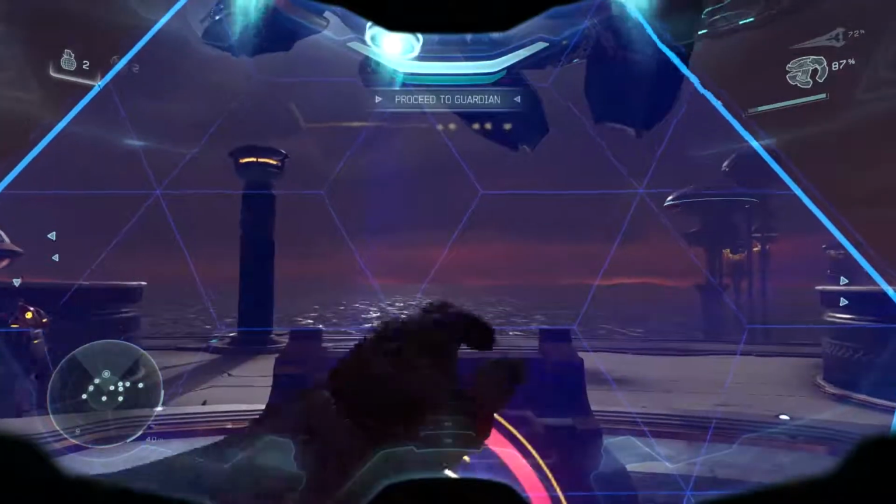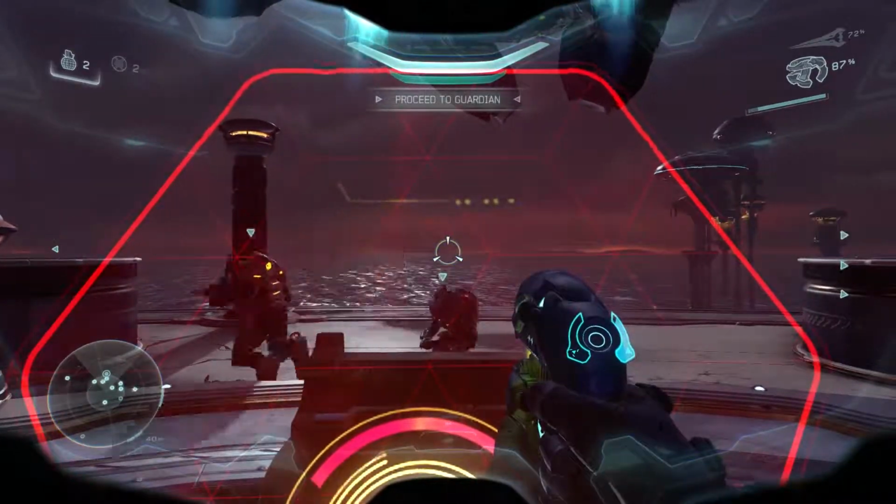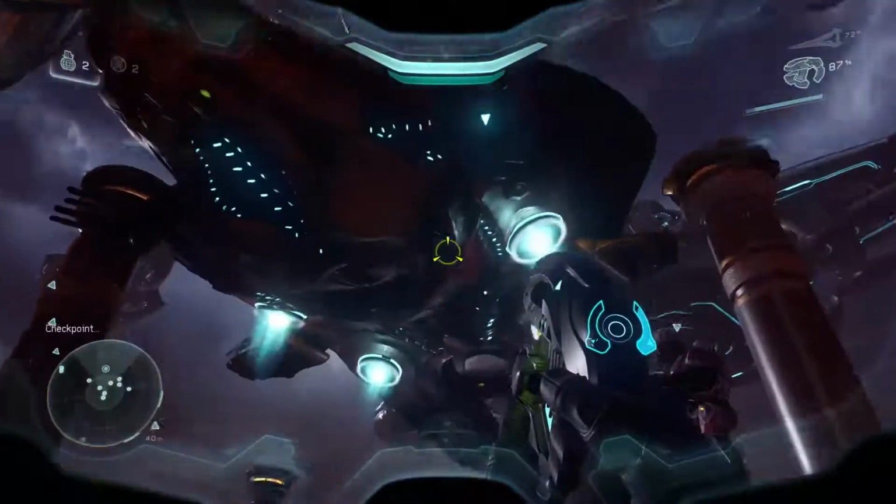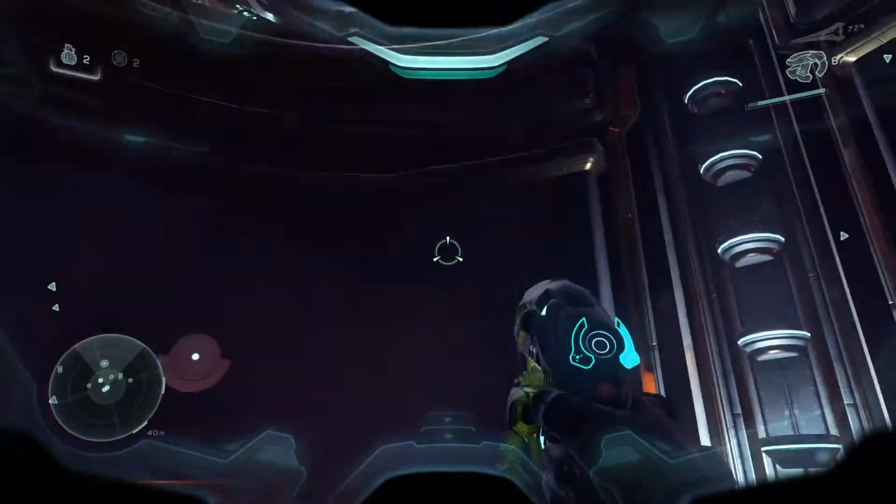Okay, so once the lift controls are activated, it's a really slow lift journey down, and get ready to sprint straight through the door when it opens.